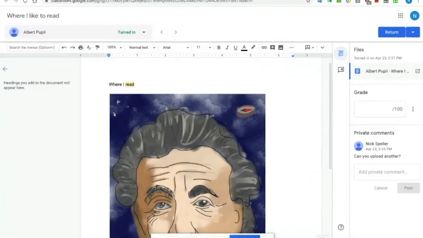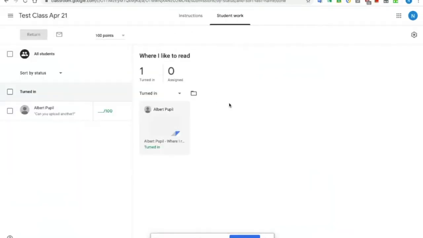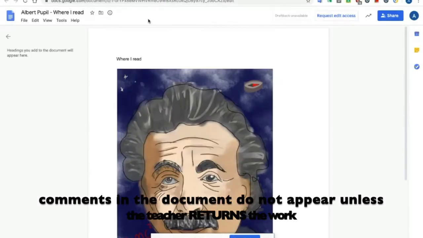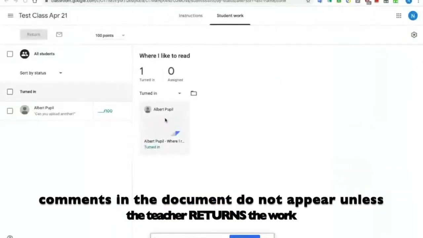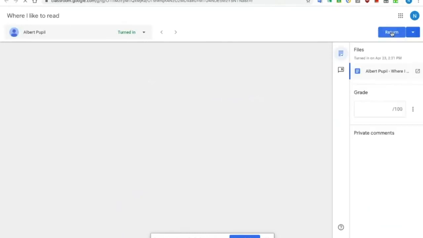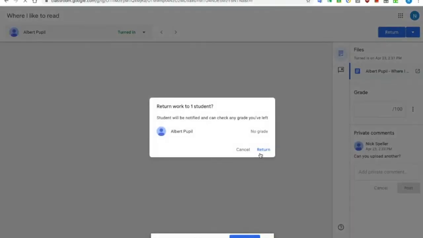So that document for me now as teacher, I have marked it, I have handed it in. Albert, if we go back, well, we're here, this is where we are. Let's just imagine that he's come back the next day. That's that private comment I left. In the actual private comments box, they're not going to appear unless the teacher hands it back. So let's just do that now. Let's just go into the piece of work by Albert and return that piece of work. There we go. Return it.